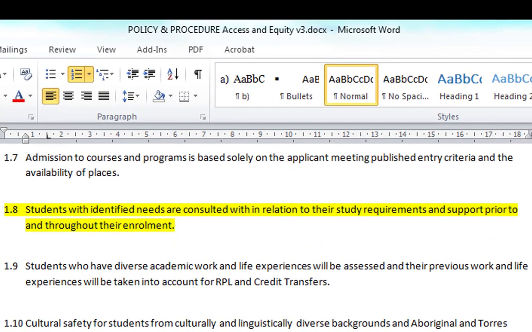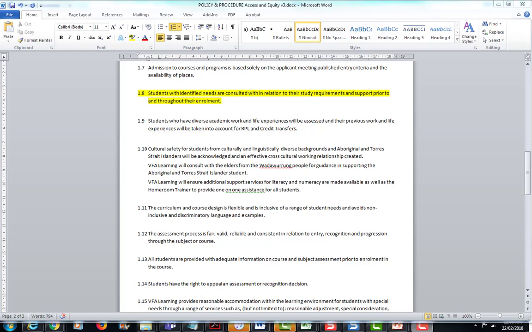Some of the key points related to training and assessment. We have a fairly thorough career consultation process where we collect information on the student and any special requirements. Then we have a handover with their homeroom teacher. This is really important so that we know what the student's needs are, and then we pass that information across to the homeroom teacher. If you're new to the organisation or haven't been a homeroom teacher before, it's still important that you get an understanding of this handover process. It's very important that we communicate between the staff that sign students up and the homeroom trainers and teachers as to what the needs of the clients are.